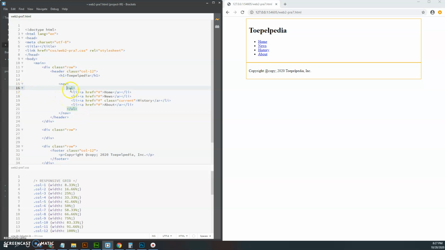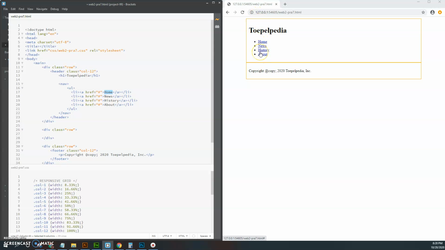Okay. So here's our list of links. What this is, is an unordered list of 4 LIs. Each LI has a link in it. They're not pointing to anything. I'll get rid of this for now. They're using hashtags because they're dummy links. And I'm using home, news, history, and about. I suggest you all use home, and then the other 3 can be whatever. So here's what it looks like over here before we style it.